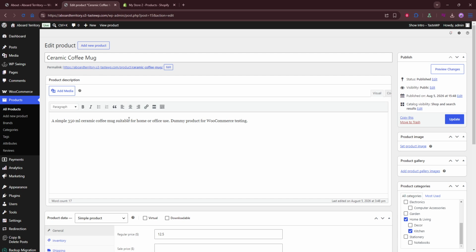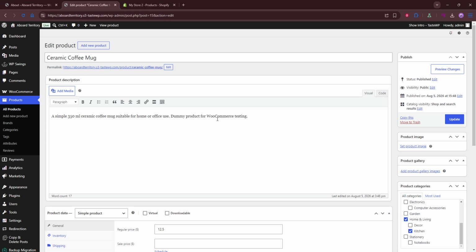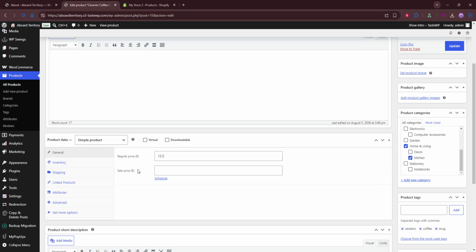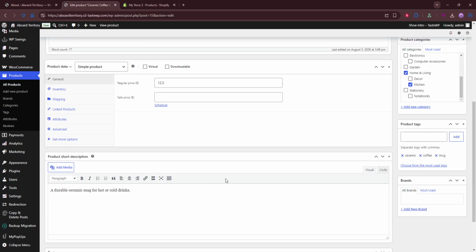If the plugin gives you the option, you can also add an expiration period, a free trial, or a sign-up fee. These settings are useful for shaping the customer experience. For example, a free trial can help encourage sign-ups, while a sign-up fee can cover onboarding or setup costs. If you use these options, double-check the values so there's no confusion at checkout. Once that's done, save or publish the product.